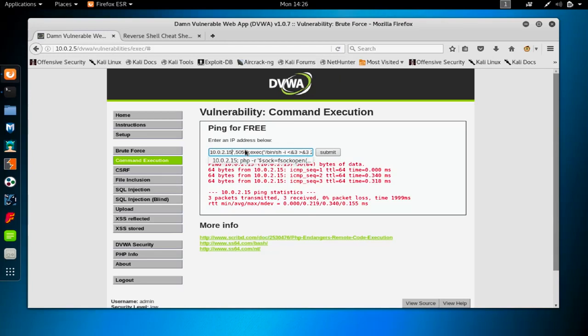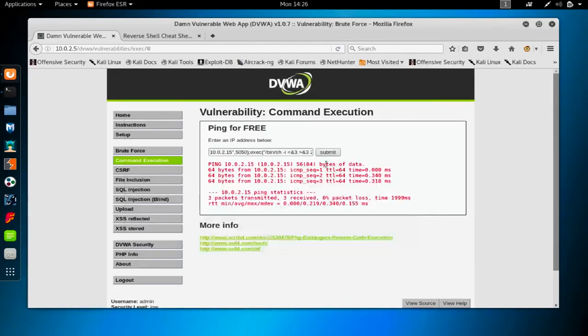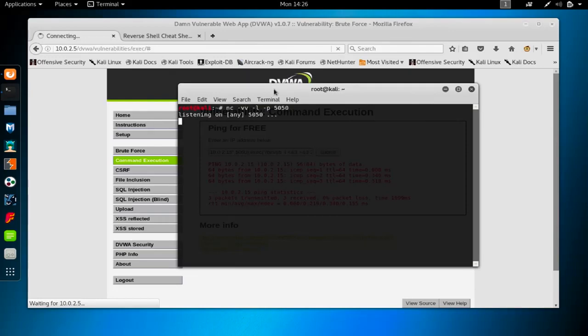I have to hit enter here because I need to be listening before sending the connection, and hit submit in here and see if we got any connection back or not. So wait a couple of seconds before it gets executed. Yeah, I believe now we have the session in here.